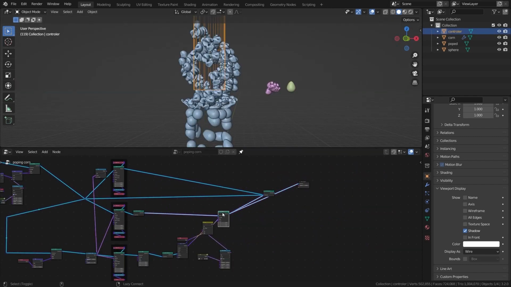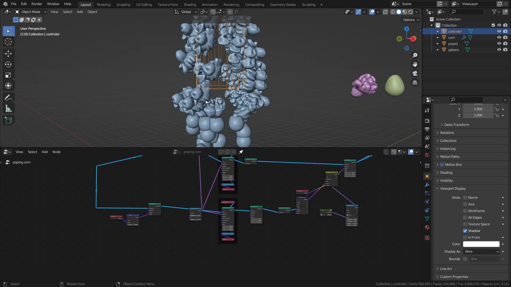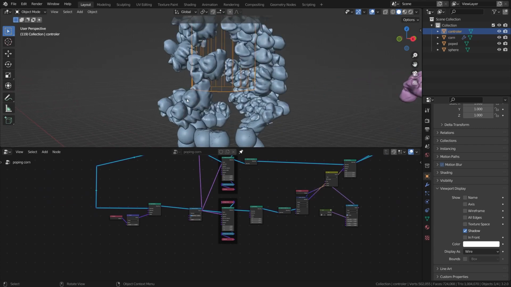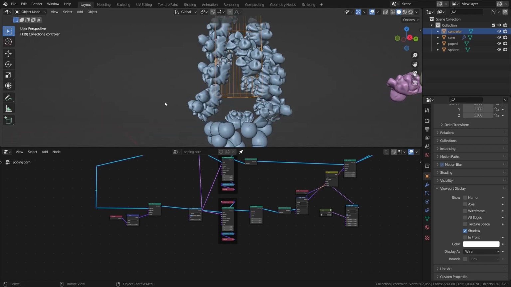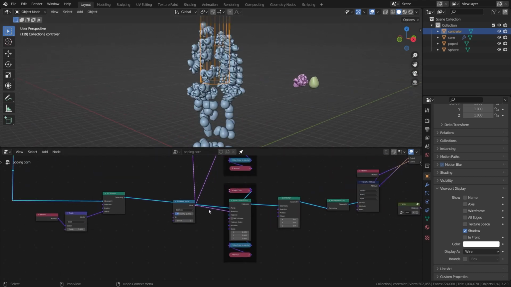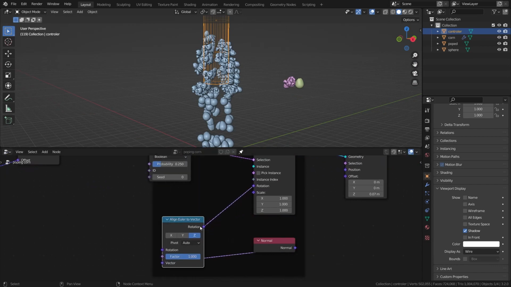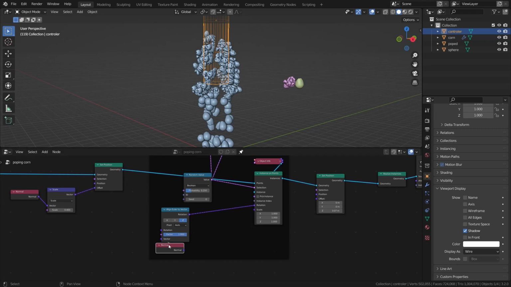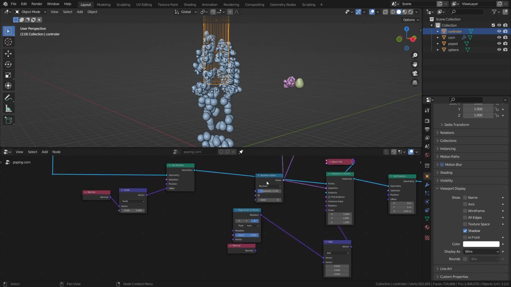So what I want here is when this controller moves, I want these to rotate a little bit, in a somewhat responsive way of dealing with this geometry, because we don't have any collision physics and stuff like that to make it realistic. So we have to fake it with some rotations and locations and stuff like that. Over here in the rotation, we have these nodes. After that, I'm going to add a vector math again, and I'll set that to add. I just deleted that frame from there.